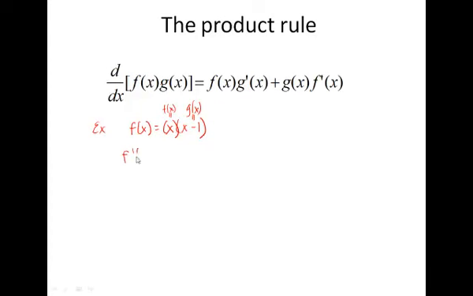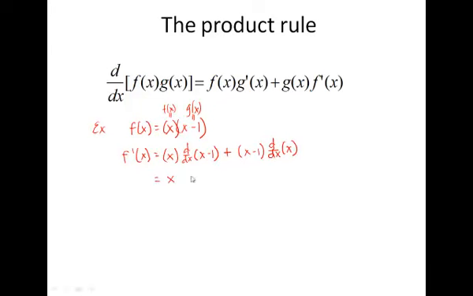If I were to derive, here's what I would do. I would leave my first function alone, but then I would derive my second. So I'm just going to write this out first. I'm not going to derive anything. I'm just going to show you what I have to do. I'm going to leave my second one alone, but then I'm going to have to derive my first.